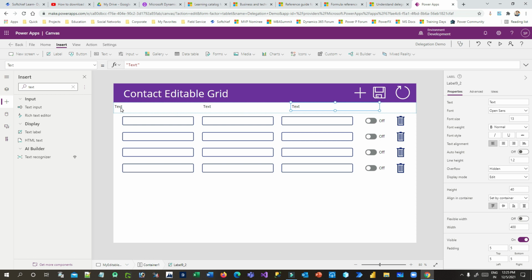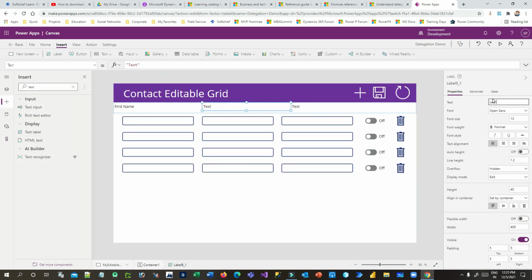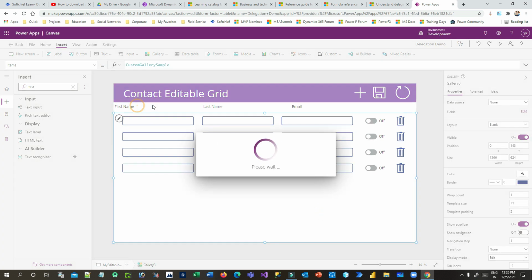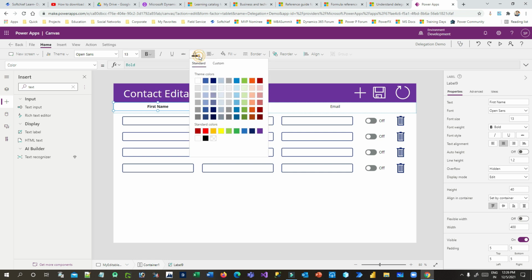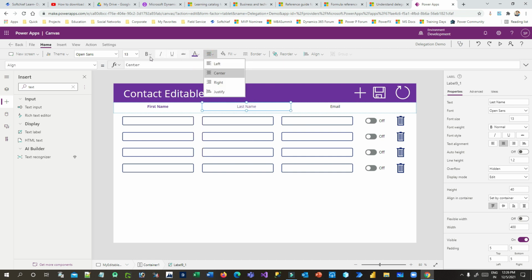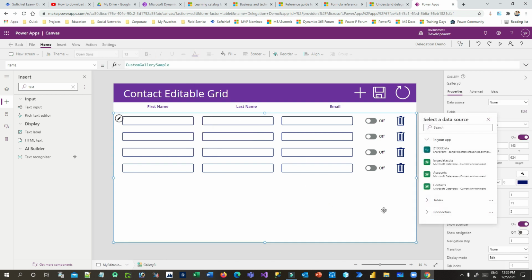And that's it. I want to change the label text. Let's say click on this first one and change this to first name. This will represent the first name header, and this will represent last name, and the third one will represent email. Okay, right. Now if you want to keep it centered, you can click the center property, right? And if you want to make it bold, you can make it bold by going to the home, and you can change anything, right? You can change it to purple and make it bold. So it depends on you how the look and feel should be, and you can make it according to you, right?